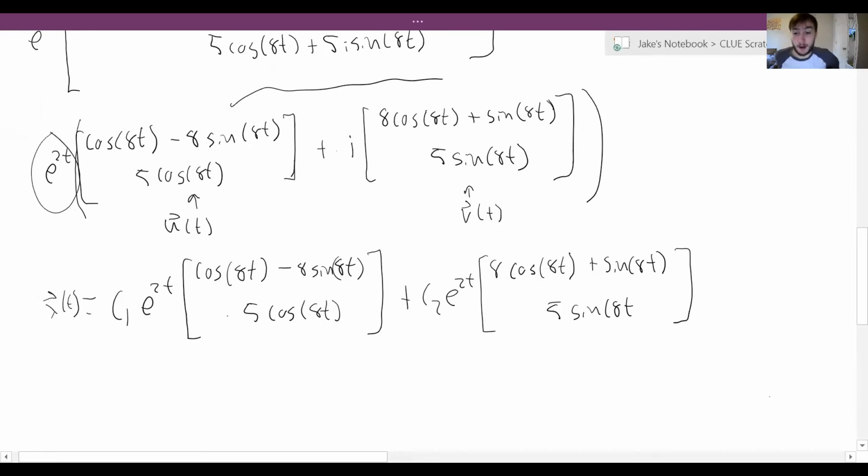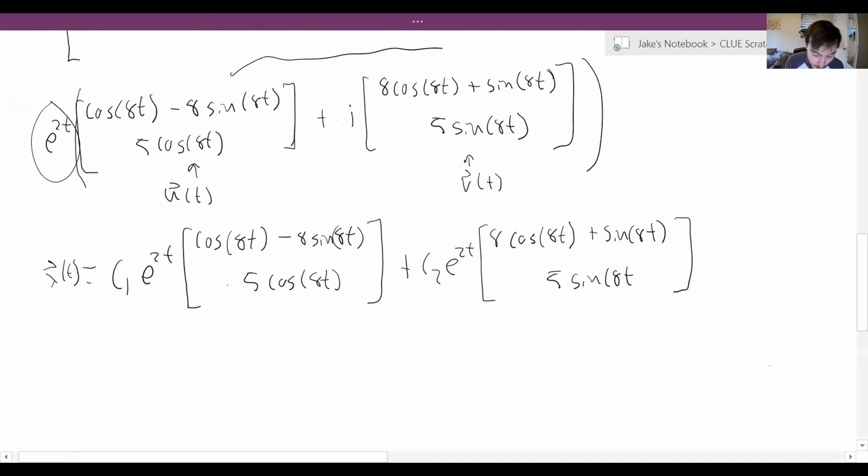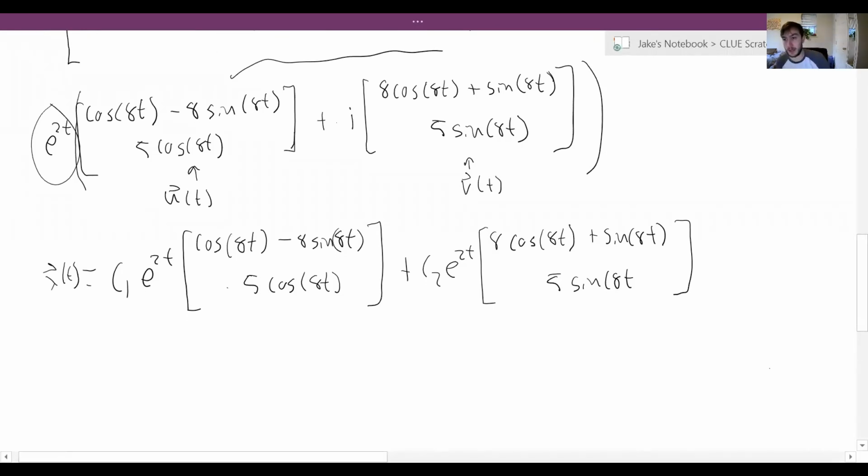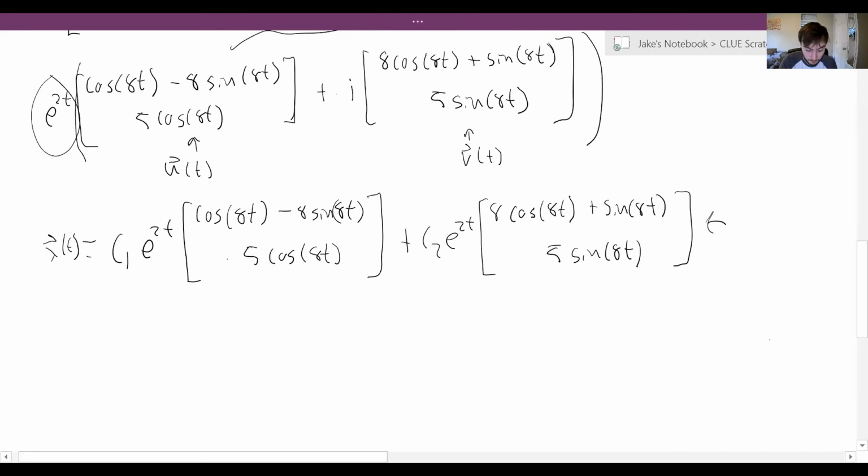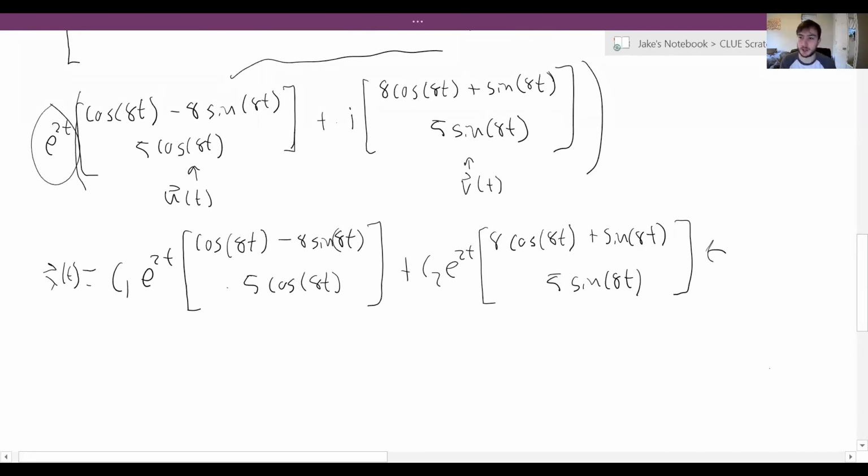Okay. Now, what I was going to say about a shortcut is that there is a way of writing this where you get something related to the eigenvector times a linear combination of sine and cosine functions instead of having these big vector functions here. What I would say is this is a perfectly acceptable form on an exam or a homework or anything. Maybe I'll leave it as an exercise.